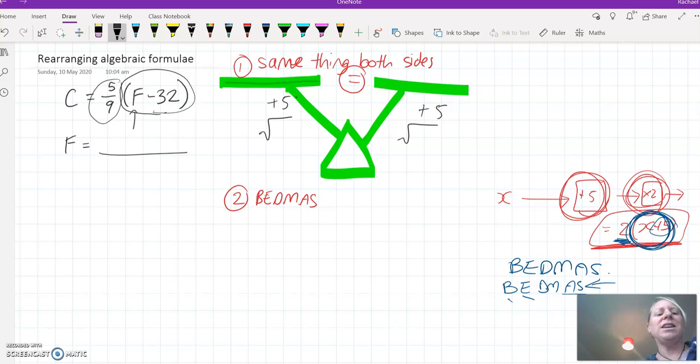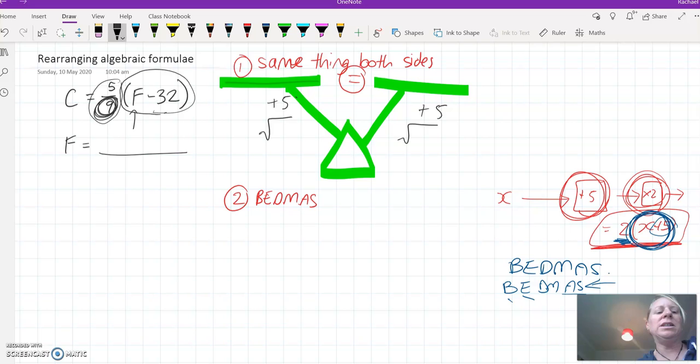Or you could instead treat this as two separate steps. You could have a look and go, okay, I see. When I have a fraction times something, it means the whole thing is just being divided by the denominator here. So I could undo that dividing by 9 by timesing by 9. And this is what I suggest you do. It keeps things simple and it can also help get rid of fractions for you.